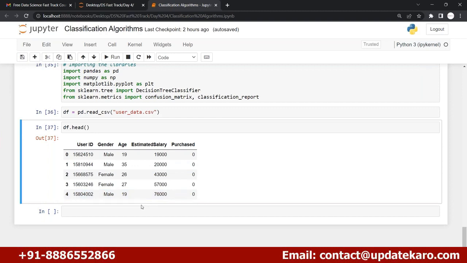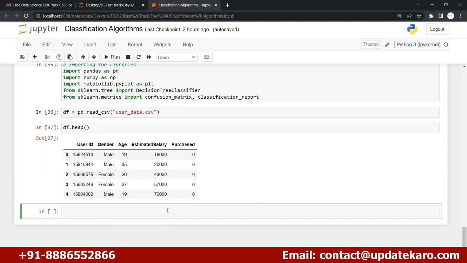In the survey I got these features: gender, age, estimated salary, and a lot of other things. But here we took this much only, just to show you how to implement the decision tree. That's the main aim of this session.